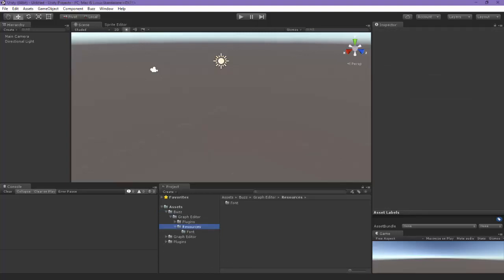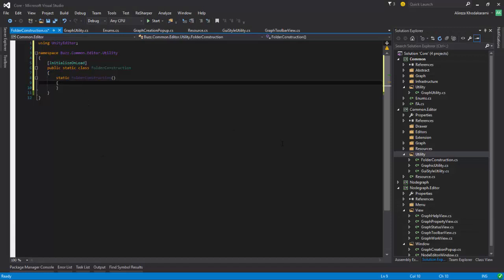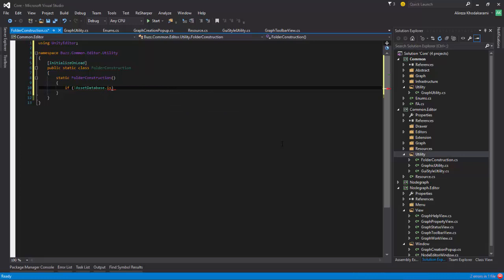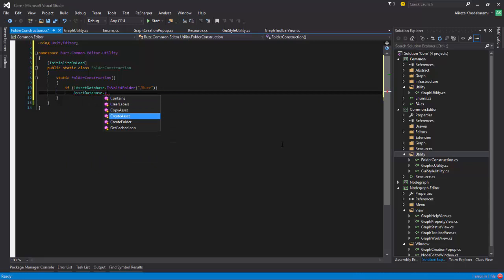So what I want to do here, we say if not AssetDatabase.IsValidFolder. The folder we want is inside the assets folder, so it is /bus. Okay? Then we want to say AssetDatabase.CreateFolder bus for us.